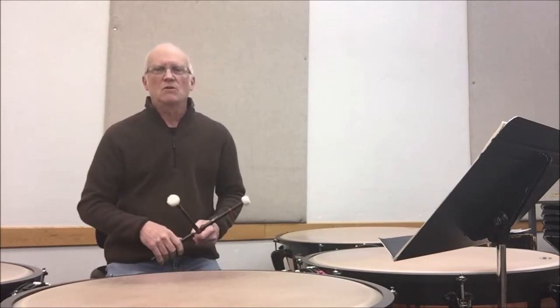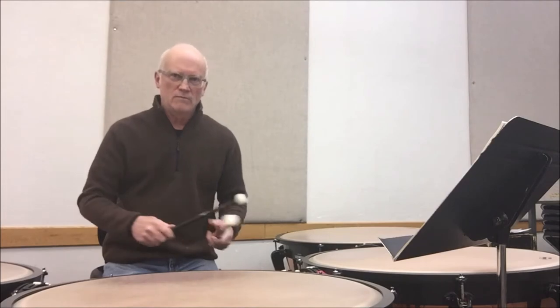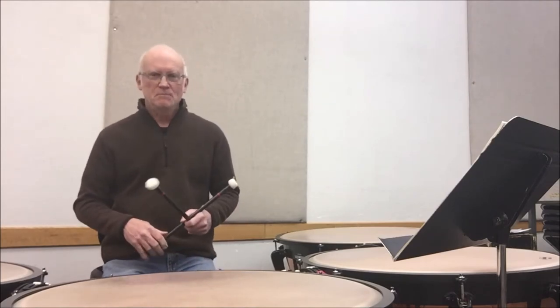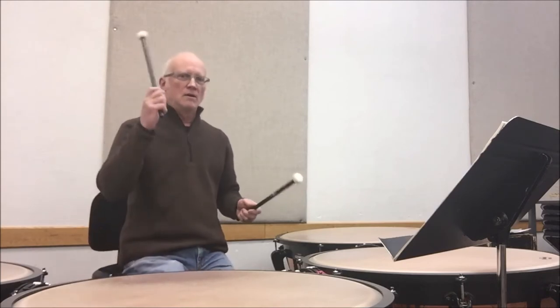You can start higher, but you're going to use more speed in the stroke for louder playing rather than downward force. That's how you get a bad sound on timpani. On most drums, actually, downward force is not good. Only to a limited degree does that sound good, and then it starts sounding pretty bad. So on timpani, always work on getting your stick off the drum as quickly as possible.